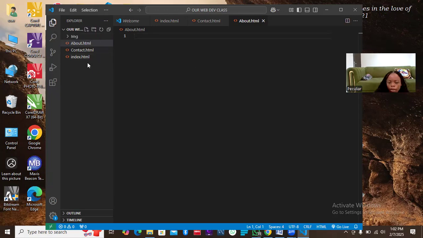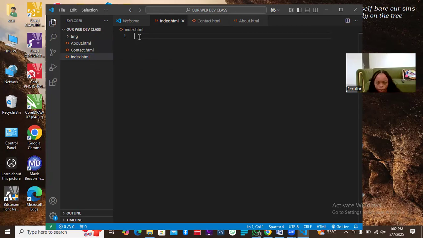Okay, now we go back to HTML, which is the index. This index is the first thing that carries every other part of the website. So we go back to this index now and we activate our programming interface. Now, how do we activate this programming interface? I showed you three ways to do it last time, right?